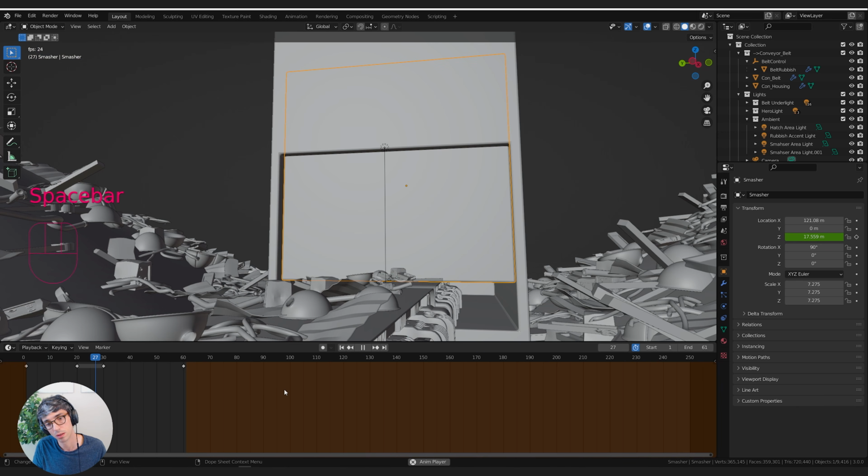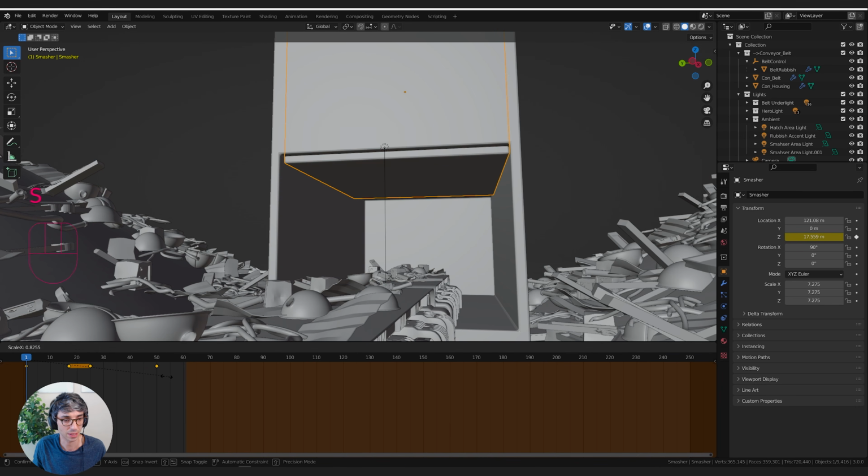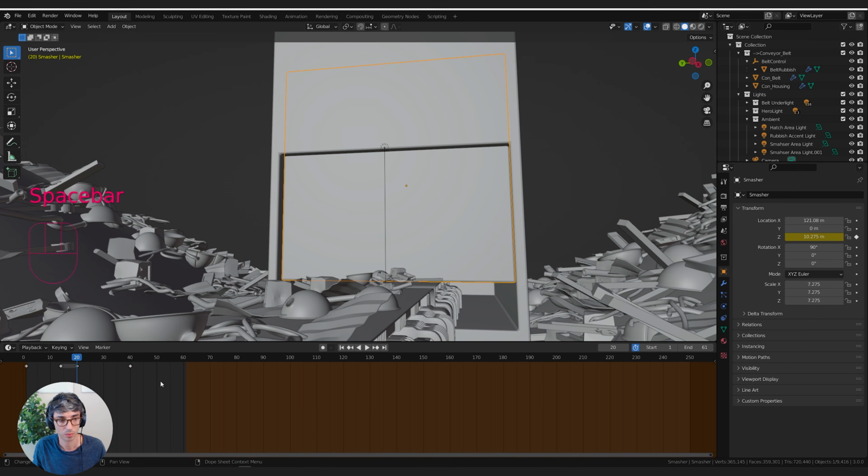So I'm going to put this here, and I want it to be like, doom, so quicker. Let's come to that first keyframe and hit S to scale, and I'm just going to scale these keyframes down. I kind of like the second half, so I might bring this front bit down.